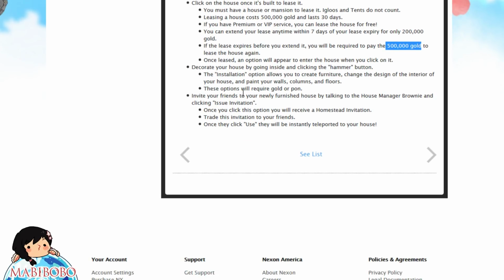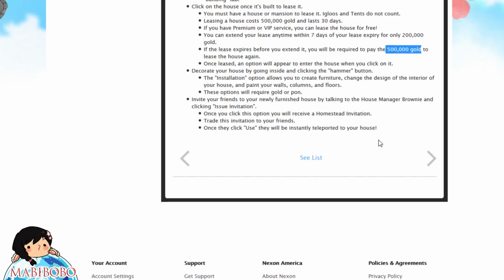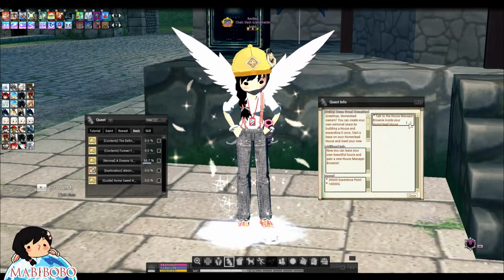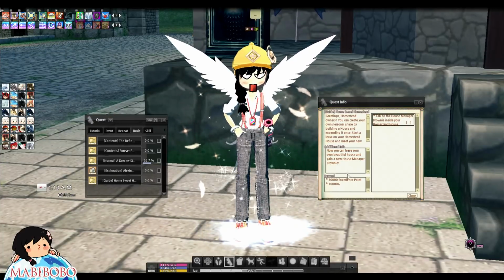However, if you're too late paying the fee, you will have to pay 500,000 just to be able to enter your homestead housing again. Now I know some of you are going to be wondering, what's the point of housing now that we have homestead housing? Well, there are still some features that housing has that homestead housing will not, so I will definitely cover that for you. But first, let's get started on how to get your house.